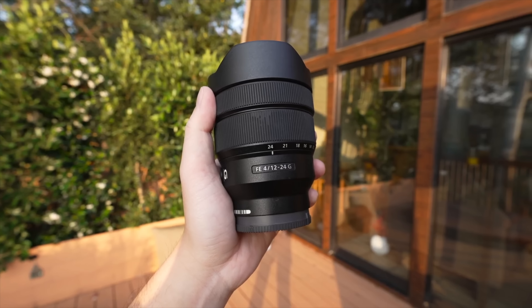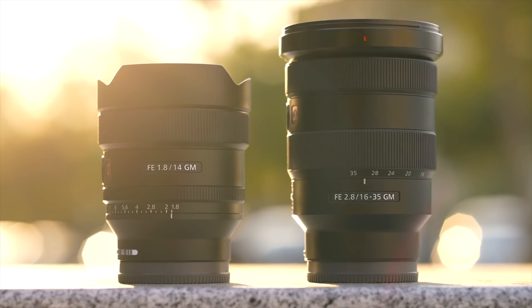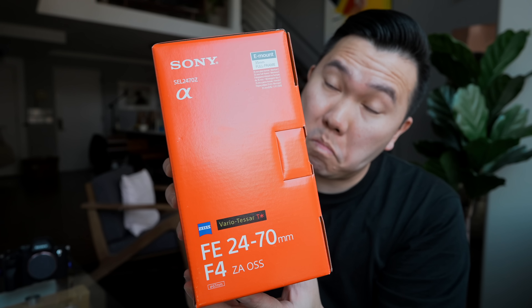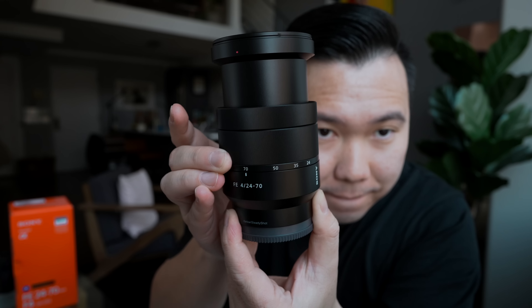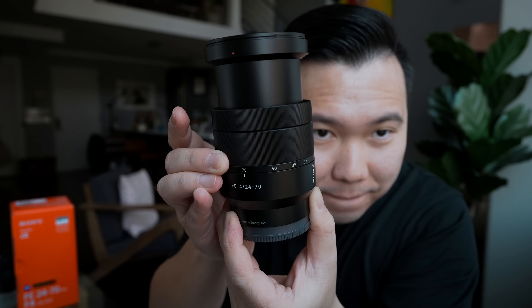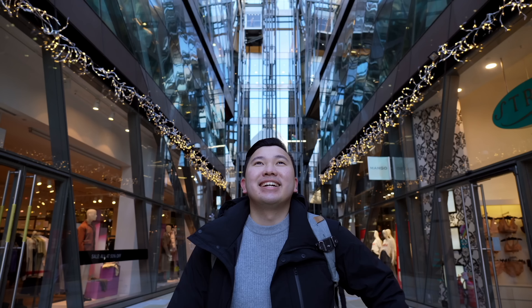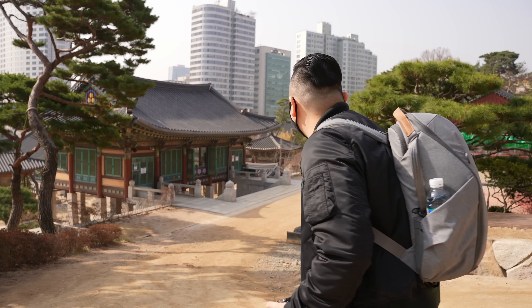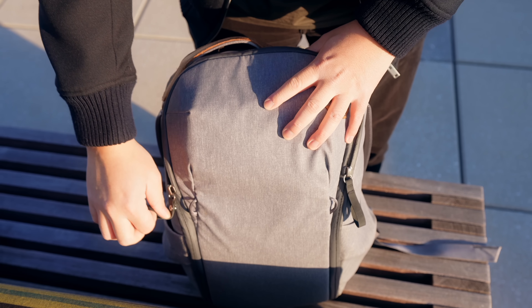If we think about it, we got the 16-35 G Master, we got the 12-24s in both the f4 and f2.8 variants, and we even got the 20G and the 14 GM at f1.8. With that said, can we expect a 24-70 f4 update? And even a 70-200 f4 update? I really think so, given the whole power zoom feature they're trying to go for. Maybe next year though, but the desire for a lighter lens with all the souped up modern lens tech — there's definitely a market for lenses like these, especially for someone like me who's doing the whole travel nomadic thing right now. Anything to lessen the weight while maintaining great optical quality.